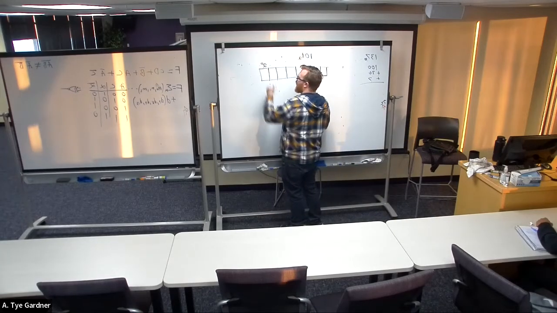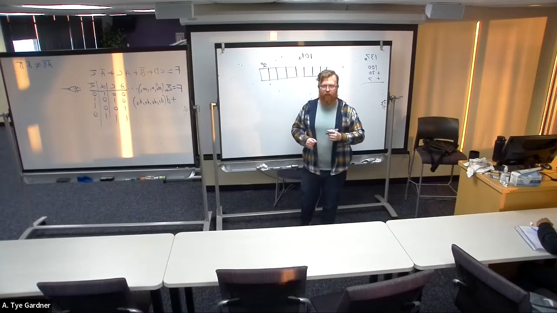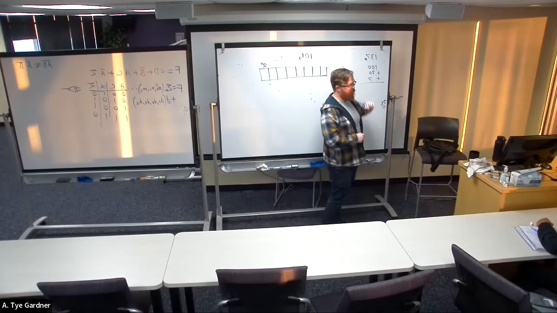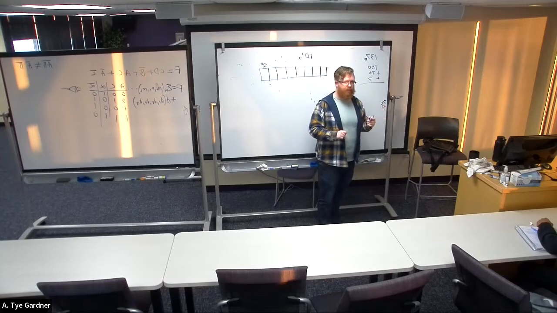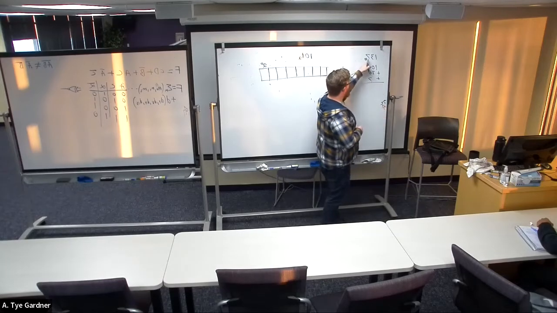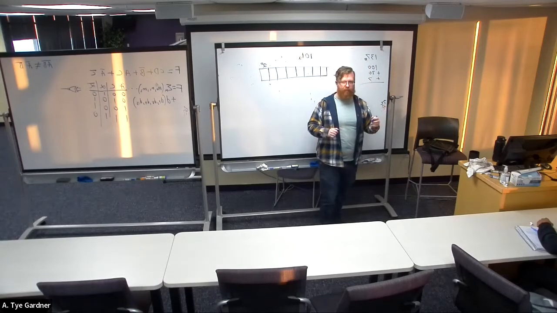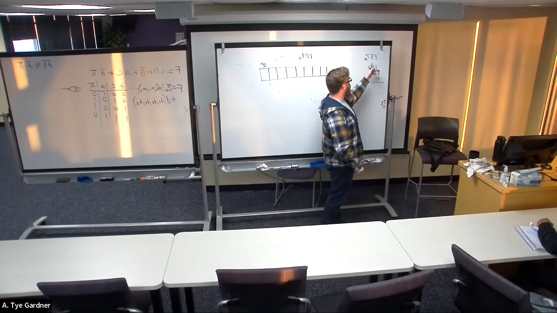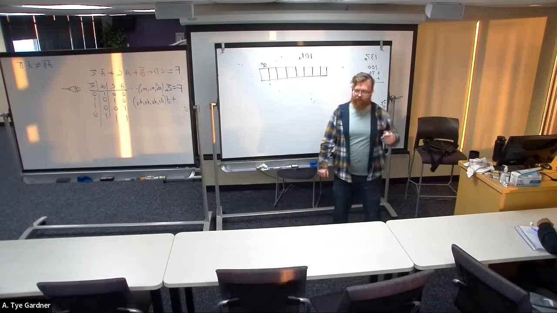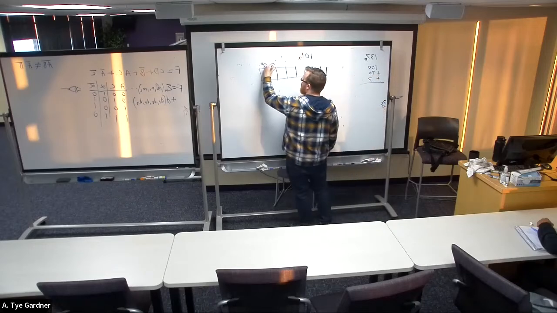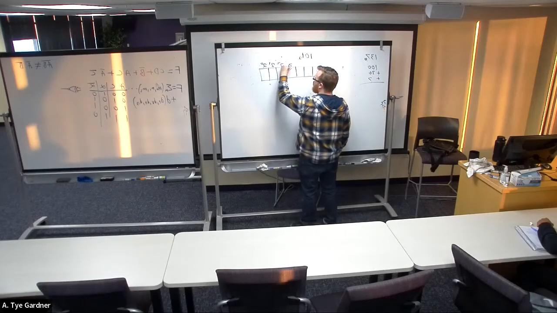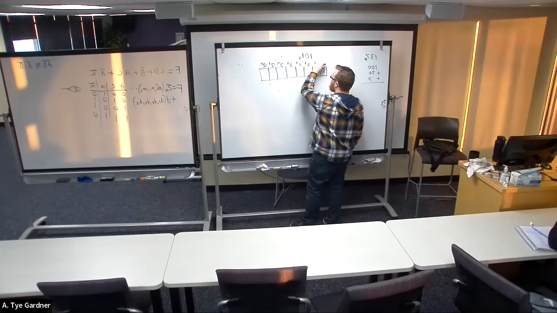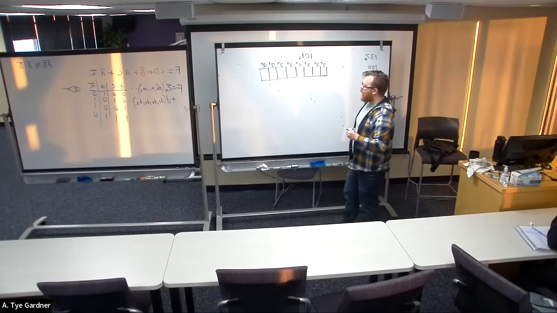This has a weight of 2 to the 0, just like this is a weight of 10 to the 0. What is 10 to the 0? 1. So it's just the number here times 10 to the 0, 7. The next column is 10 to the 1, which is 10. So you take 3 times 10, which is 30. Same thing in binary: 2 to the 0, 2 to the 1, 2, 3, 4, 5, 6, 7.